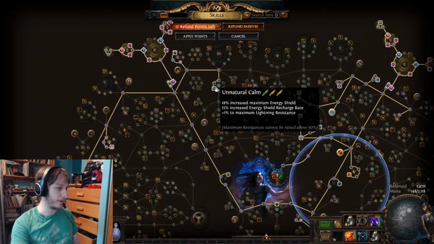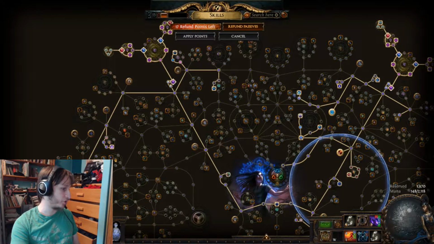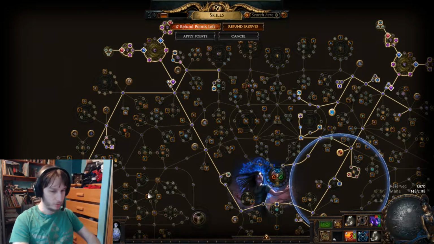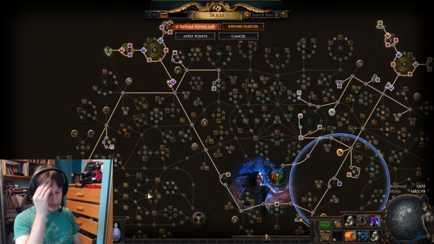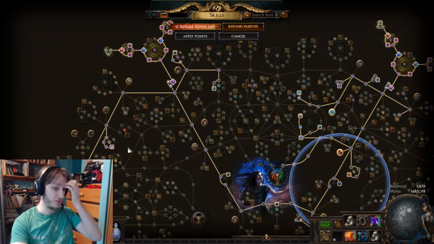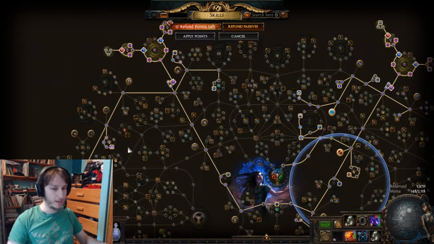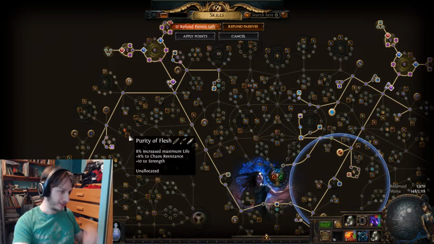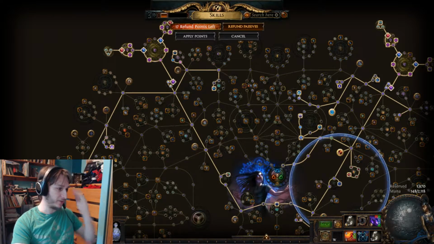Going down here, we grab the good ES nodes. These 3 nodes, do not take these nodes. I'm taking them for the res. Just don't do it. Just don't take those nodes. It's not worth it. Get your res on other stuff. We'll get over how to do that in a second, because there is a way. I didn't do it, but there is a way that you can do it. And then you grab all these res nodes.